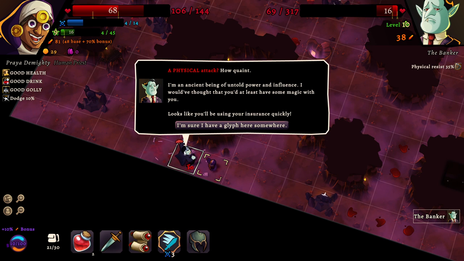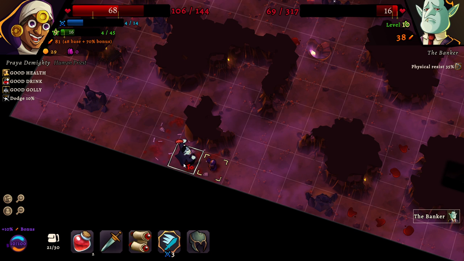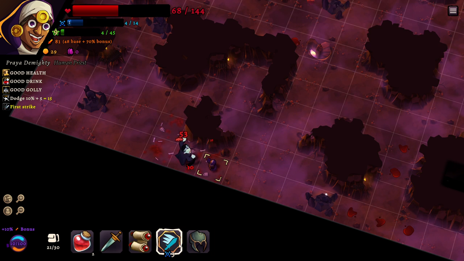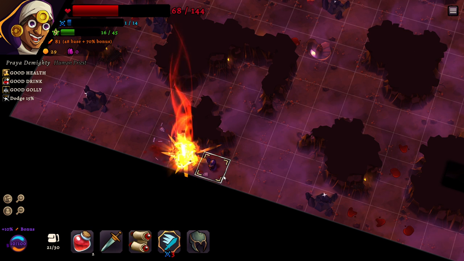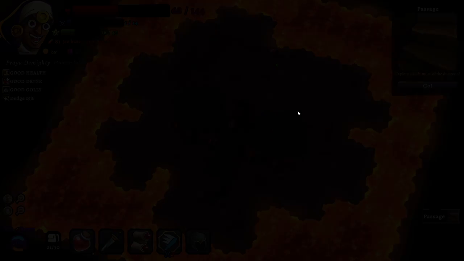A physical attack? How quaint! I'm an ancient being of untold power and influence. I would have thought you'd at least have some magic with you. Says the guy who was just blasted by 6 fireballs in a row. Looks like you're using up your insurance quickly. I have a glyph here somewhere. A physical attack, man on fire. Heavens, no, child. What are you thinking? Explore a little more.